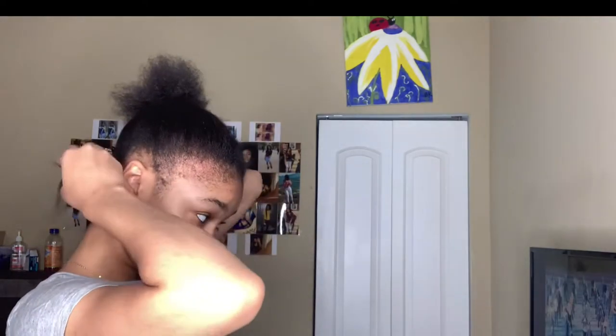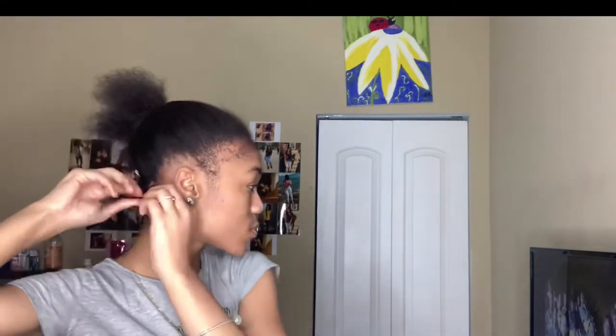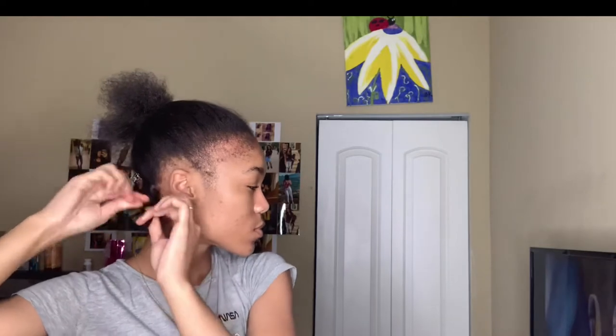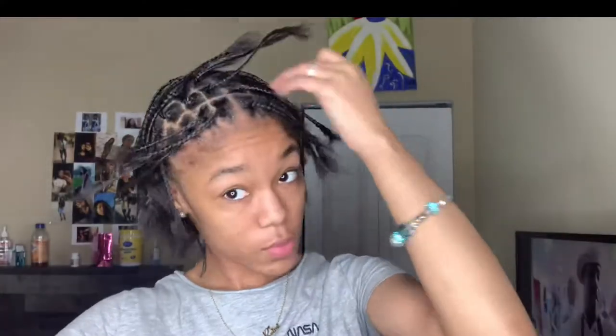And then I'm braiding it down. A lot of people ask me, does it have to be braided? Do you have to braid your hair all the way down to the end? Technically, you really don't, because you're going to be wrapping your hair around anyway so it could be covered. But I do insist that you braid at least halfway through your braid. Like you see, I didn't go all the way down to the ends.